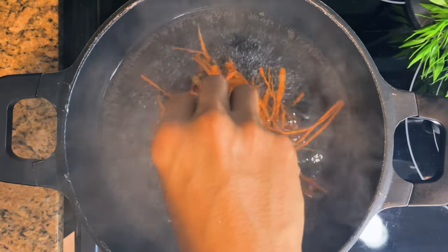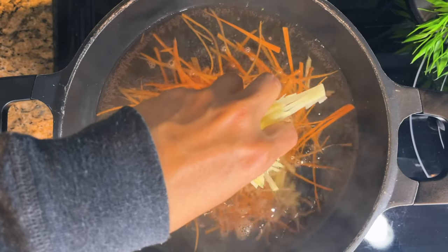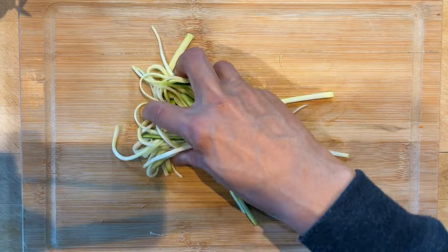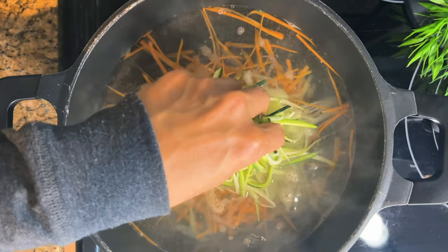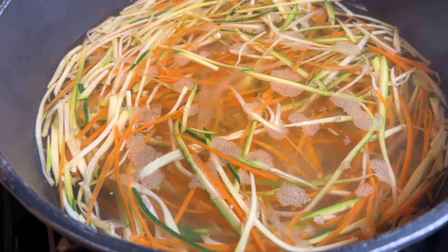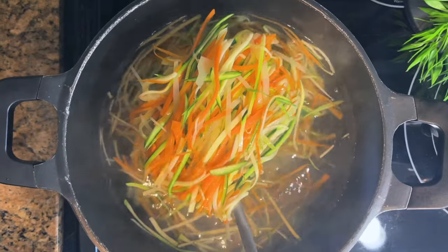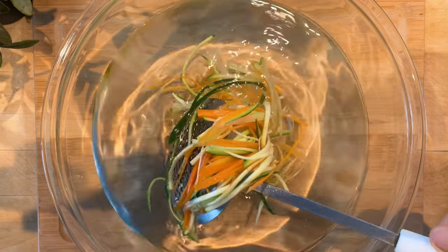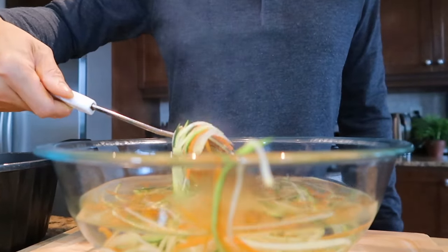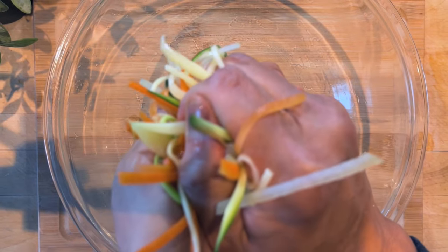Blanch the vegetables for a minute in a pot of simmering water. Blanching will help to clean, soften, and preserve the color and flavor of the veggies. Transfer the vegetables to a large bowl of cold water for a minute. Then squeeze out as much water as possible from the vegetables.